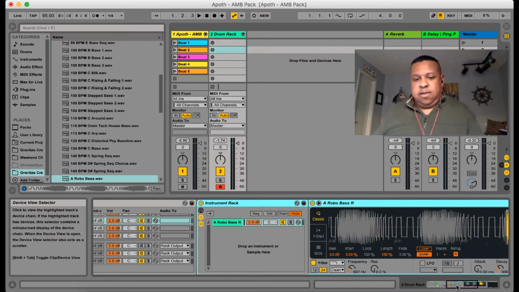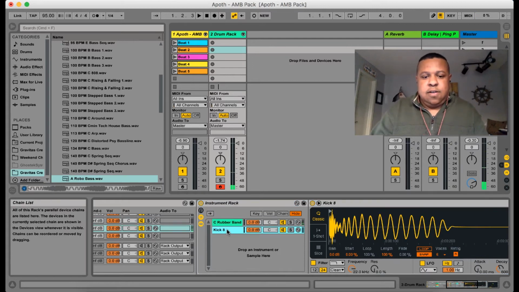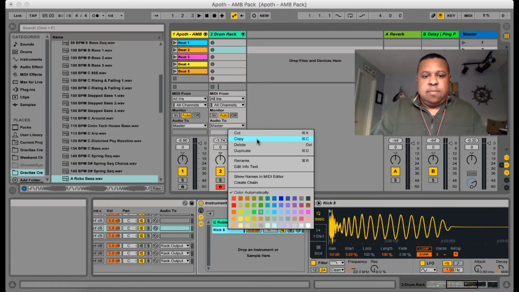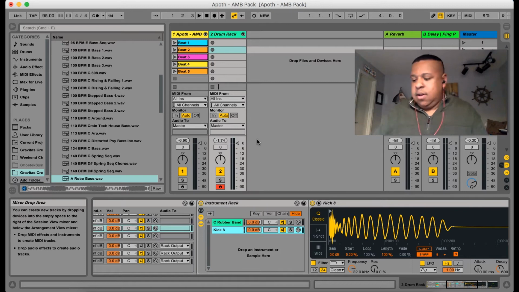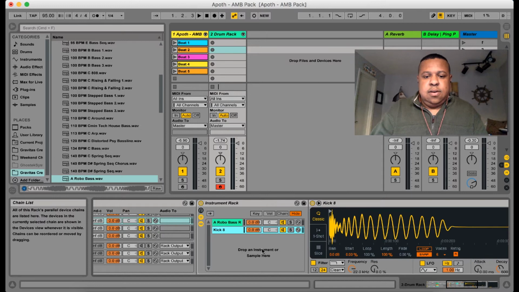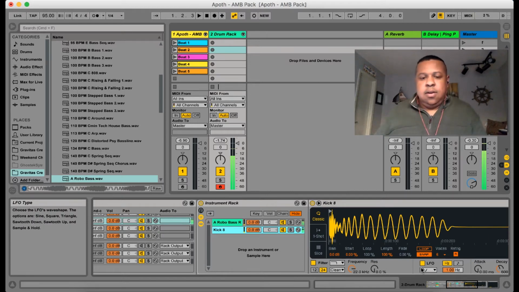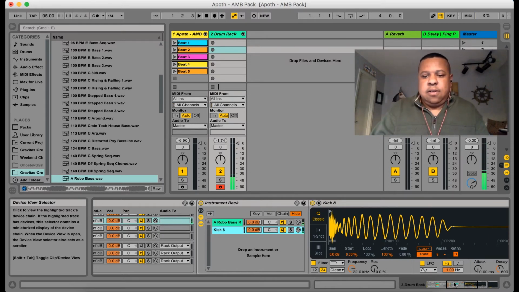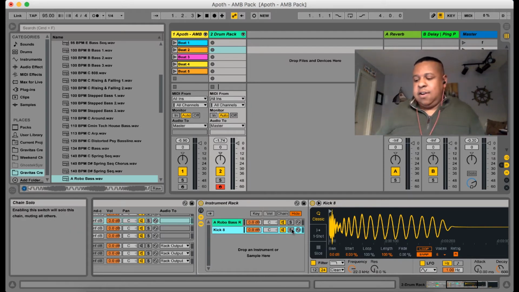And we'll just go into our other sample since we already adjusted it. Right click and copy this part. Go back to our other one and just paste it in. Okay. Now notice this is also now still at a B. And you can kind of hear it doesn't sound right. So we need to change that.